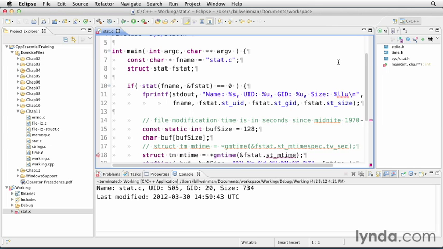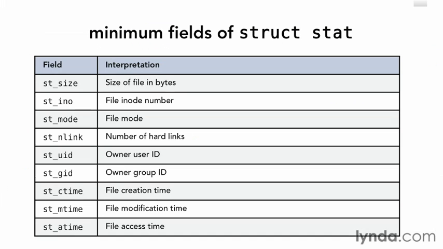And on most operating systems, it's got a huge number of fields, and a small subset of them are more or less standardized. And we're going to take a quick look at what those are here. At a minimum, the struct stat is supposed to have these fields, and I'm just going to tell you right off the bat that those last three, C time, M time, and A time, those seem to not be standardized in some versions, and those are some of the most important ones. Those are the ones that are going to tell you when your file has been modified, accessed, and in the case of C time, either created or changed depending on the interpretation. But you basically got the size of the file in bytes, and that one's pretty constant.